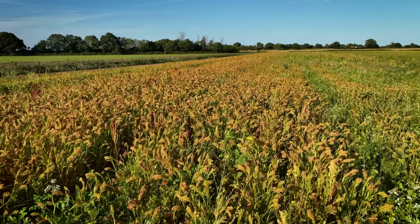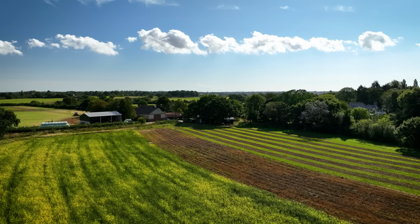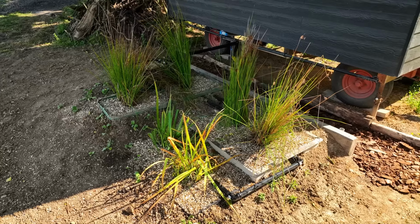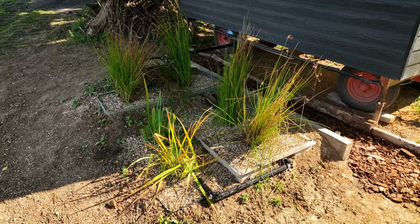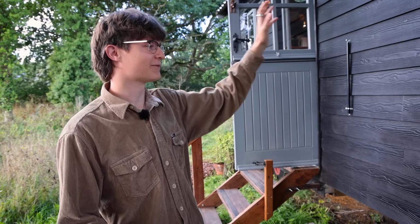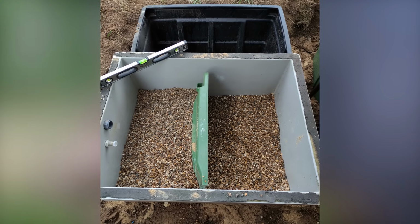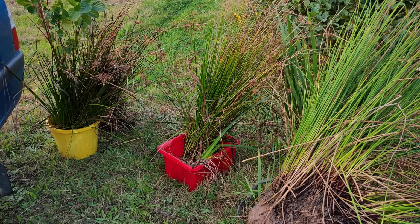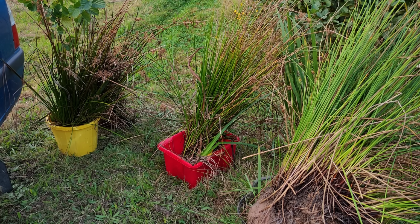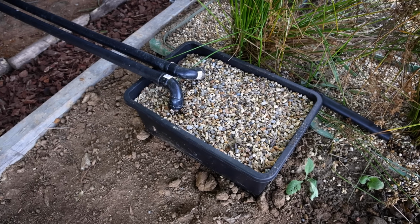That is so cool. And the property's 100 acres, so it's sizable as well. Yeah, it's a pretty decent size. Yeah, it's really great. And it looks like you've built a really interesting grey water system for this home as well. Yeah, so I've got a reed bed system, and it feeds from the kitchen and from the bathroom on 2 separate feeds. It comes into a wormery, and the worms will eat anything that's nasty and horrible. The grease trap in the kitchen gets rid of any fats and things like that, so that doesn't get introduced and clog up the system.